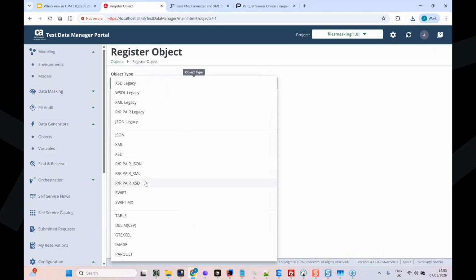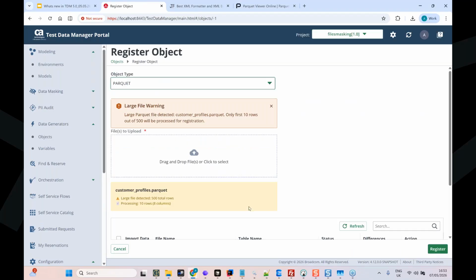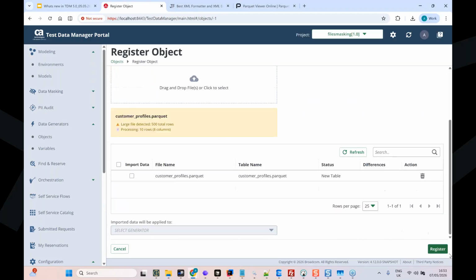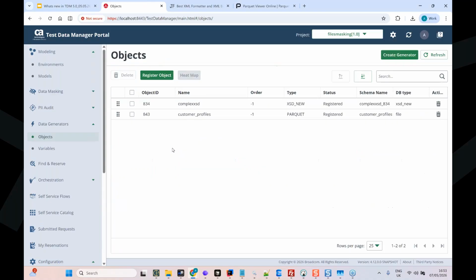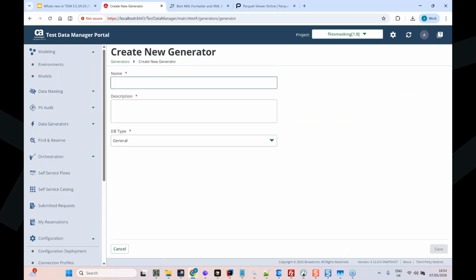Here I can select and find a file that I can register. Okay, I've got a file here called customer profiles, and then we'll be able to create a generator so that I will be able to.